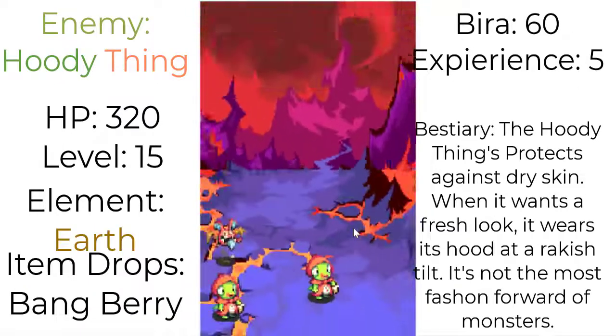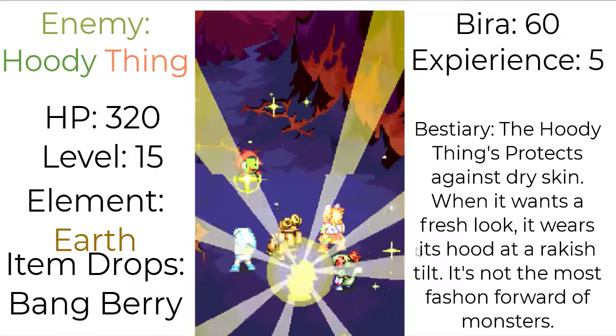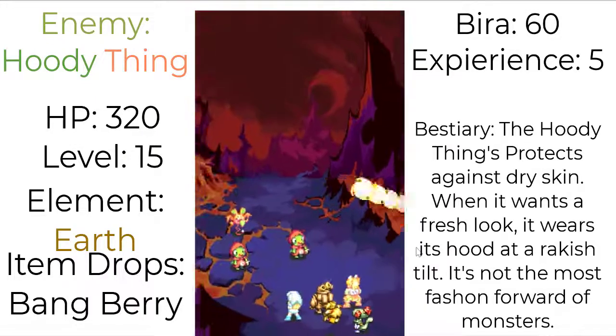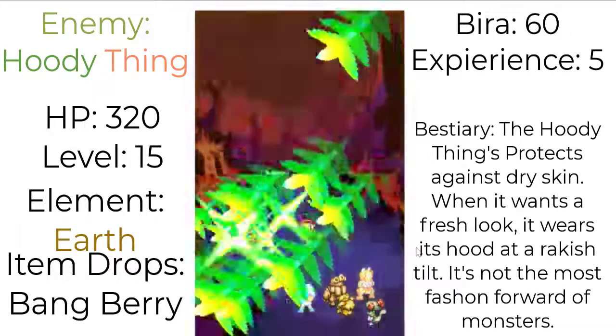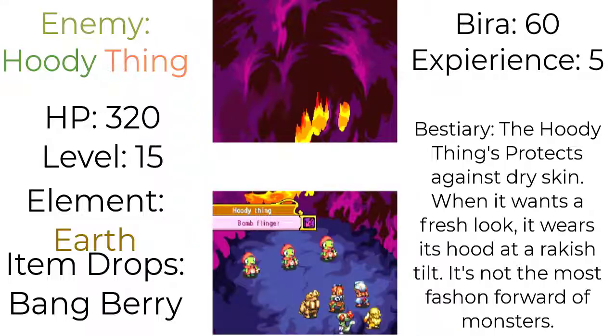And finally, there's the hoodie thing. You should have zero problems with the hoodie thing. Okay, but they have a bomb throwing attack, but Lassie one-shots them anyways, so that's free experience.